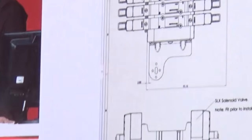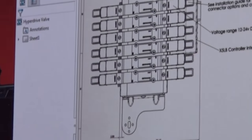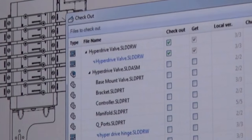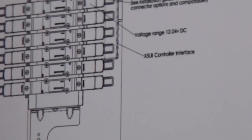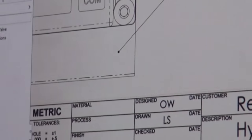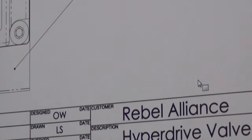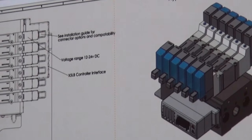So Luke, while that crazy music was playing, I went ahead and checked in the drawing. But after doing so, I noticed a misspelled word in the title block. Let me check it back out and fix that real quick. But OB, what about the version number? Won't that get bumped up? I really hate having all those extra versions in the vault for changes like this, or when someone checks in when they go to lunch.